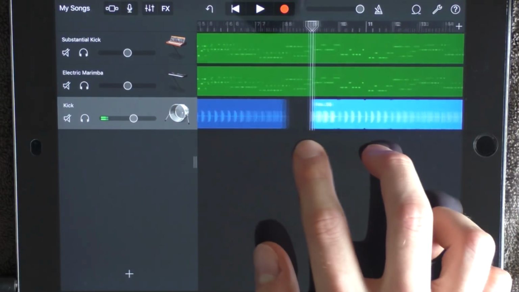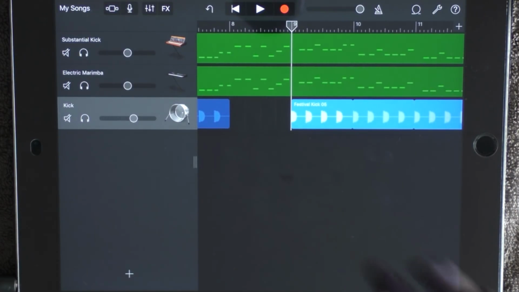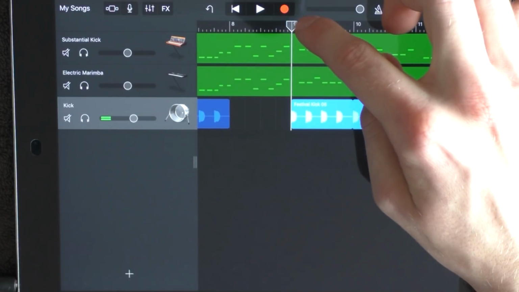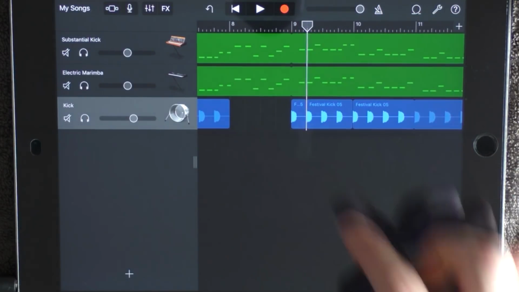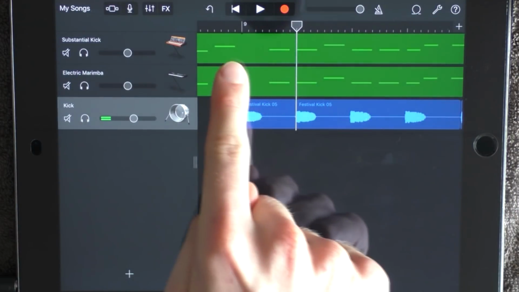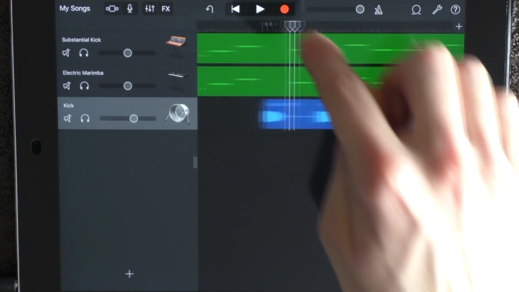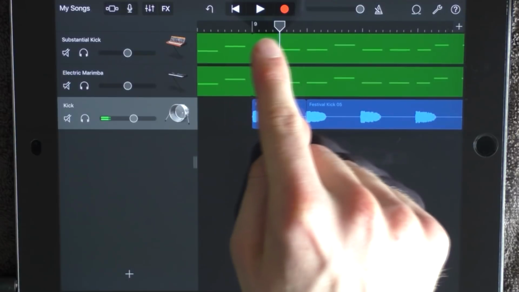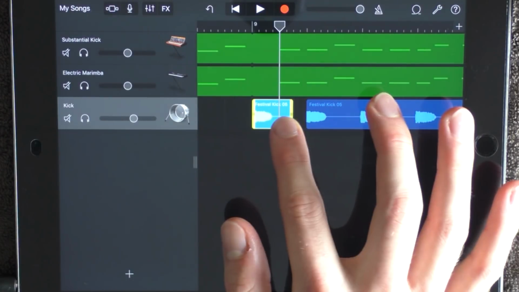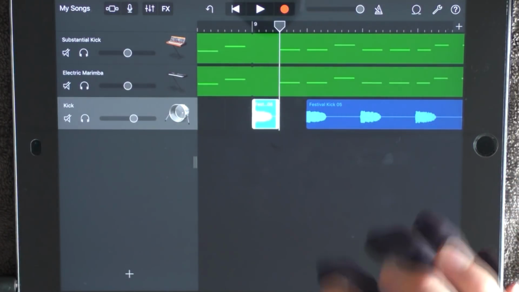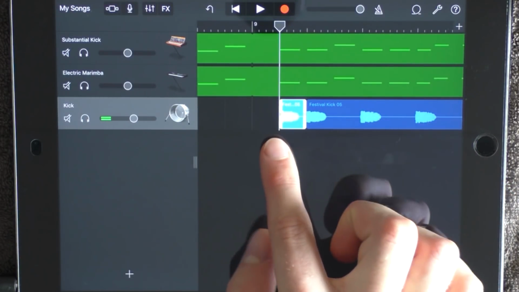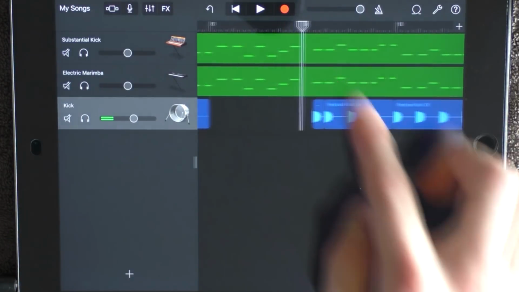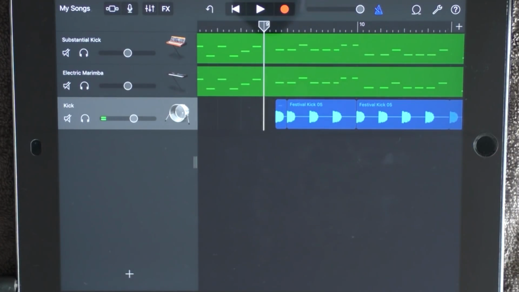And now zoom in at the beginning of 9. And now split it at the first bigger line of 9. And now put your marker on the 4th small line, so between this big one and the start of 9. And remove your kick to here, and just drag it to the right, so that it starts at the marker. So at 9, if I turn on the metronome, it should sound like this.